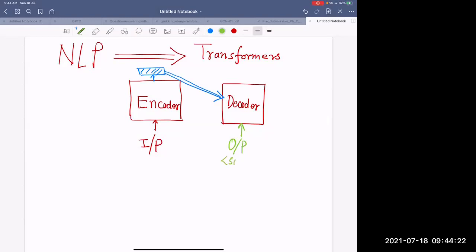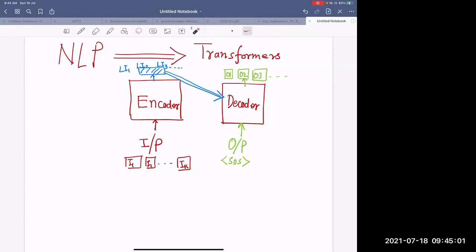So you start with the SOS, or some start token, and one by one you are going to get your outputs like O1, O2, O3, and so on. Here also you have inputs like I1, I2, and so on, up to IK, and here you will get a latent representation of input 1, of input 2, of input 3, and so on.